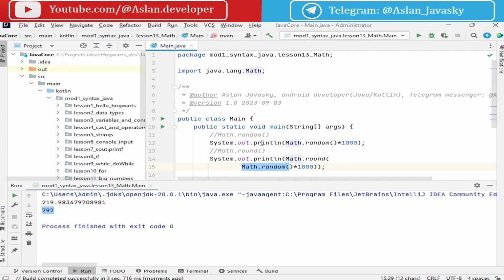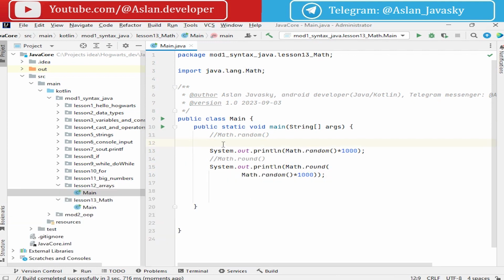Run it again. But we can save some random value in a variable, some double value. This is some double value, and multiply this value by 1000 to get a random number from 0 to 1000, and round this value to get the value without a fractional part.